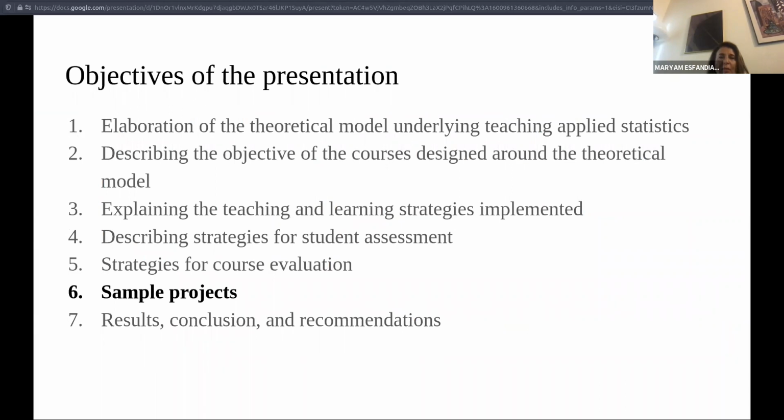Okay. So now I'm going to turn it to Stephanie, who's going to be talking about sample projects from pre-pandemic in the consulting course. Yeah, thank you. So Sam and I will introduce a couple of the projects that we have worked with students on during being TAs, and specifically how those projects have really aligned with the 3 points or the 3 strategies for teaching and learning that we've been talking about.